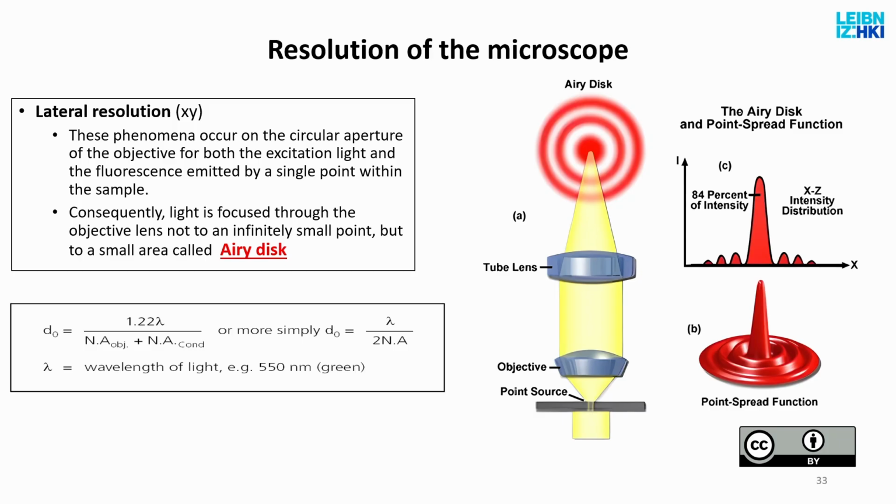So I cannot image such a thing anymore because I don't know how big it is. I just know that the center of it is somewhere where the center of the pattern is. So I can still localize it, even if it's very small. But I cannot tell you how big or what shape it is. This will be very important when we talk about single molecule localization microscopy in super resolution. That I can localize it, but I cannot see them.